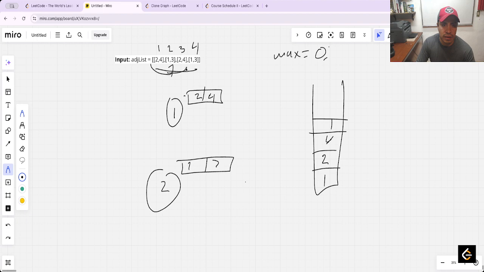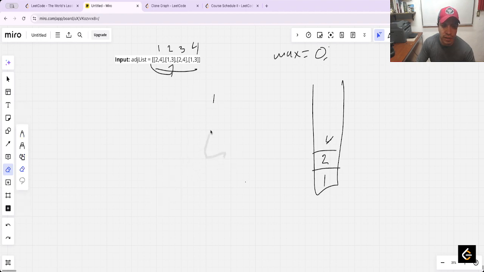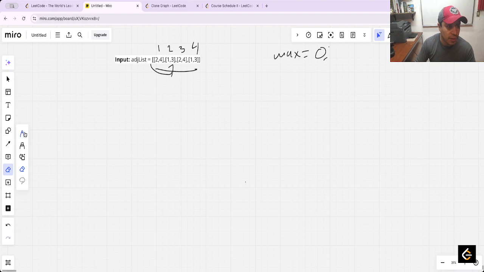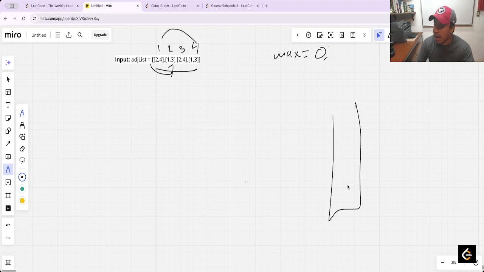Now the 3, no, sorry, let me come back, because this could have a cycle in the graph, you know, because this could reference this and this could reference this. With this hash set, which is our seen set, it helps us know which nodes have been visited before.